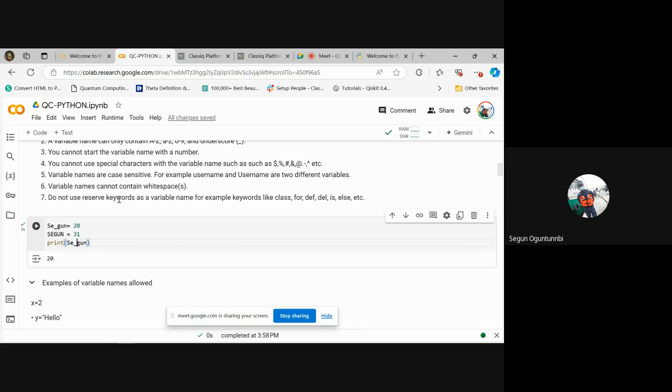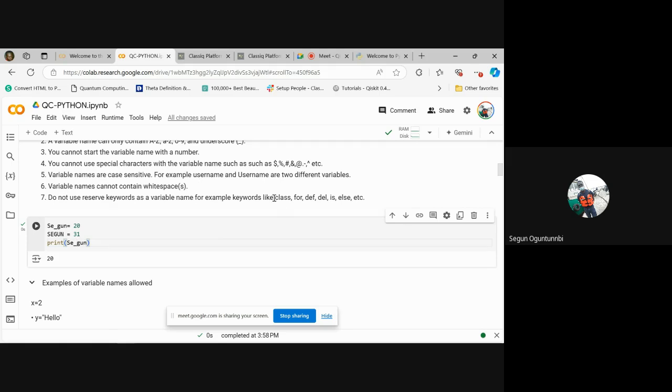Okay, the last part, which is very important for us to note, is do not use reserved keywords. There are some things we call keywords in Python or in programming languages. Keywords are words or functions which are already inbuilt in that language.